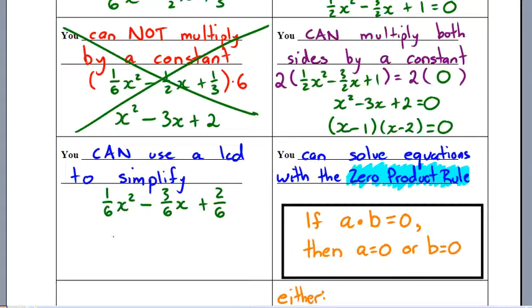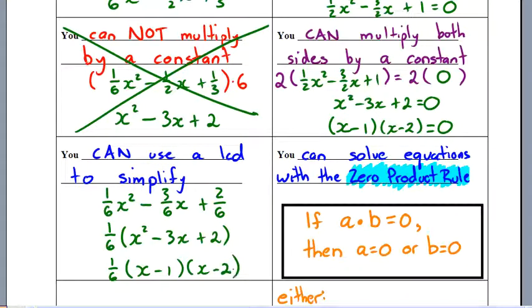Okay, if I desire to, I could now factor out this 1/6. That's not changing the way this expression actually could get evaluated. It's perfectly fair. So then I would have this. And if I wanted to, I could factor it. But that 1/6 still hangs around. It's part of this expression.